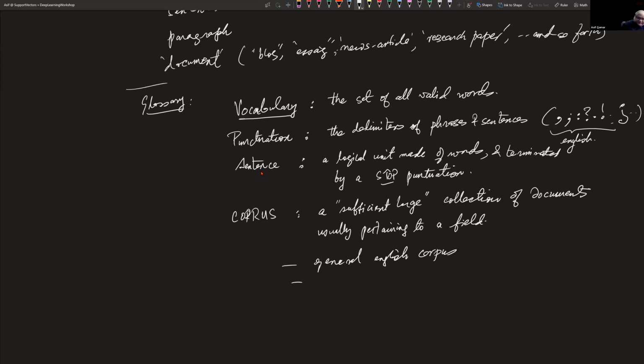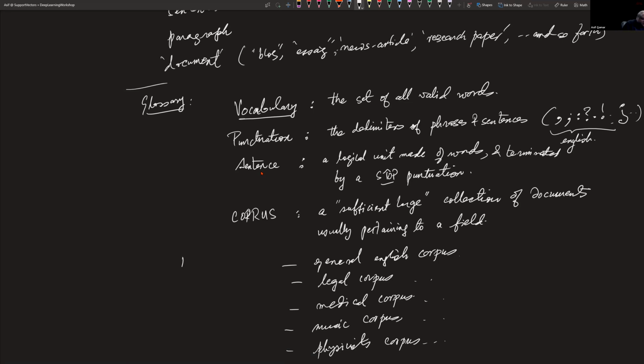So you can say that you can have a general English corpus. You can have a legal corpus. You can have a medical corpus. And you can have a music world corpus, right? And you can go on. Like, for example, the literature of legal and medical has a lot of Latin terms. But if you look at the literature of physicists, then it is filled with a lot of Greek terms, right? So physicists and mathematicians, a physicist corpus. And you can just go on concocting a different sort of corpus.